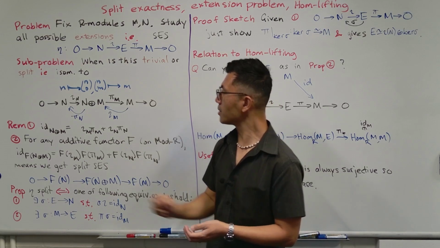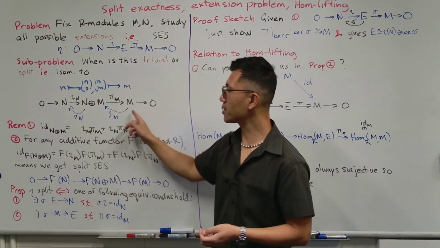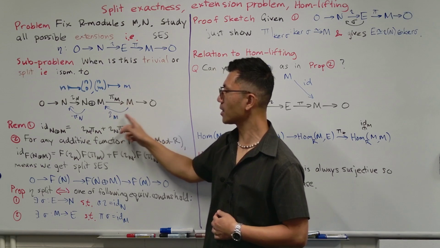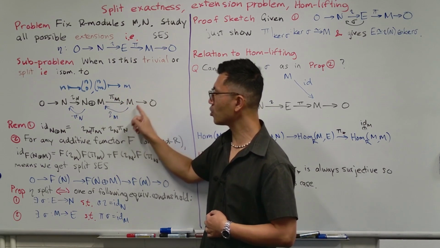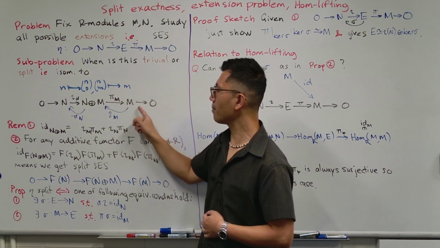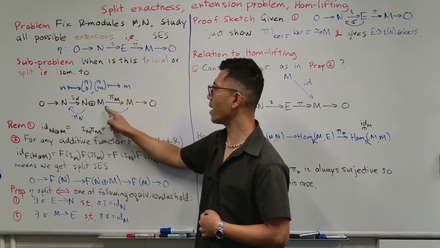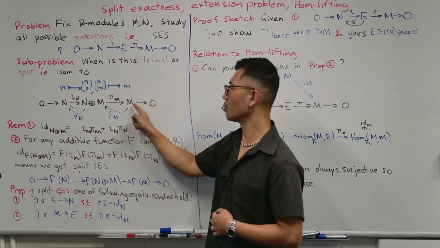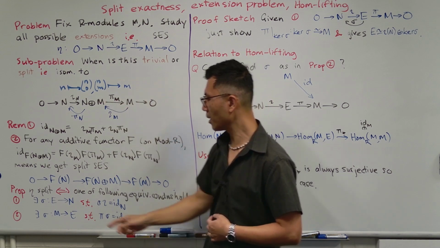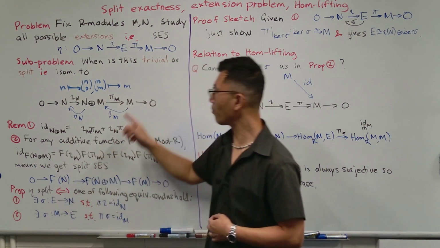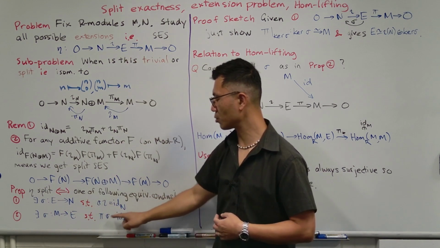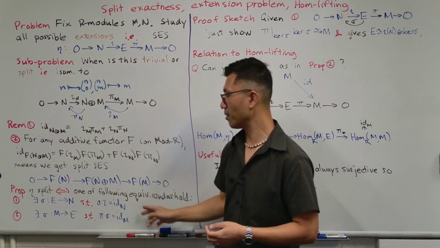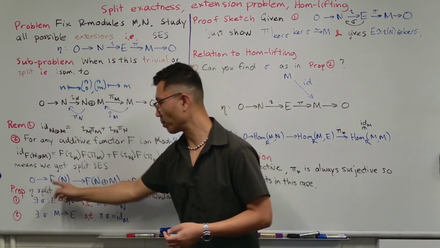And similarly, you can also work on the other side. If you have this map and it has the property that you expect going around this way, it's the same thing. If you do this one first and then this one, m maps to 0m there, and then when you project here, you'll get to m again. So here, if there exists a map, this time from m to e, going back this way, such that pi composed with sigma is the identity on m, then it will also be split.